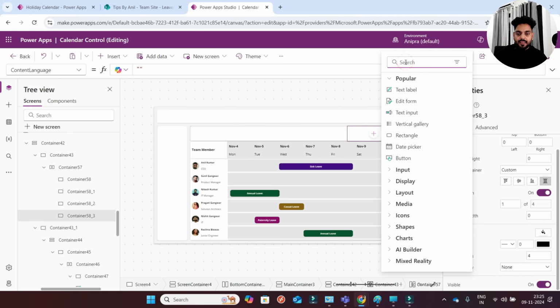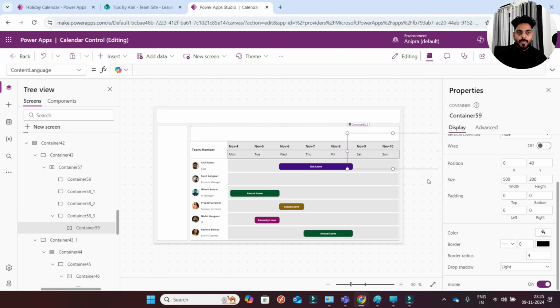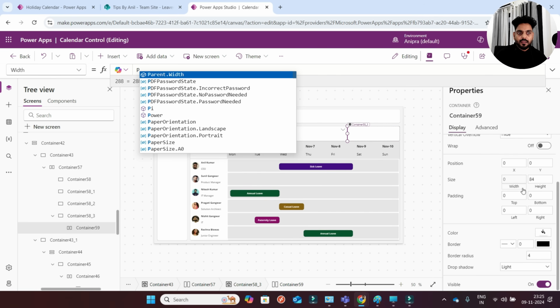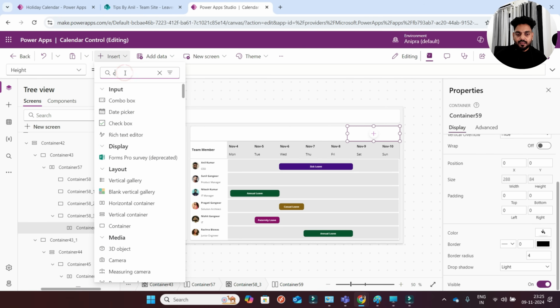Inside this, I will add a horizontal container. Okay, and this will be parent dot width, and this will be parent dot height. Inside this, I will add three containers.